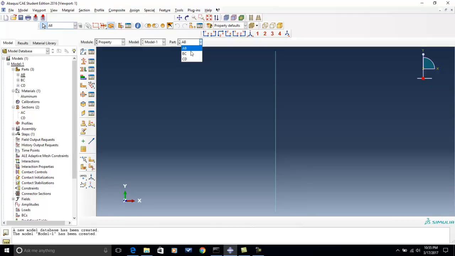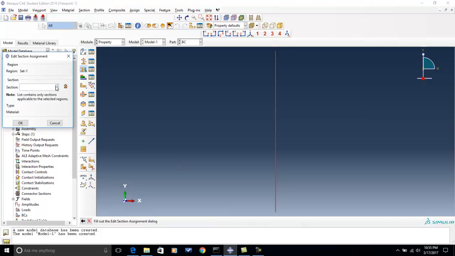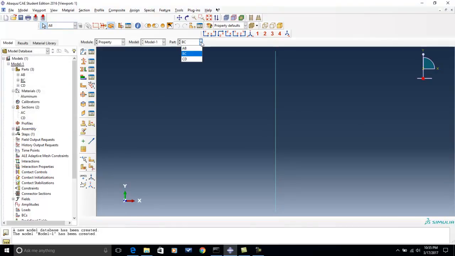Now I can change my part drop down to BC, and we'll repeat those same steps. So I'm going to assign a section. I'm going to click on the whole part. I'll say Done. And in my drop down here for sections, again, I'm going to select AC because BC is part of that section. Okay, so I'll say OK. And we do it one more time with part CD.